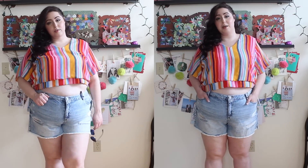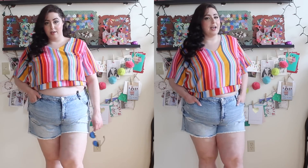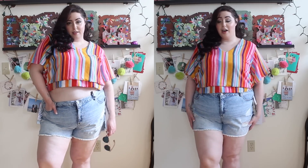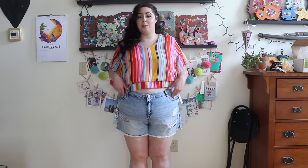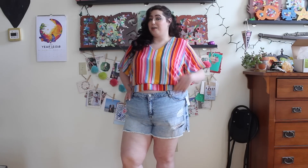To get a little bit more specific about the pieces — the shorts are not my cup of tea. I kind of just picked them up to see how the whole look would be together. I'm not a huge fan of the distressed look; I figured I would try it because I felt like it would go really well, but I'm just not into it. I don't think it's for me, and they are also a lot longer than I'm used to.